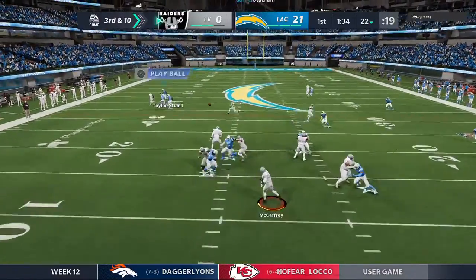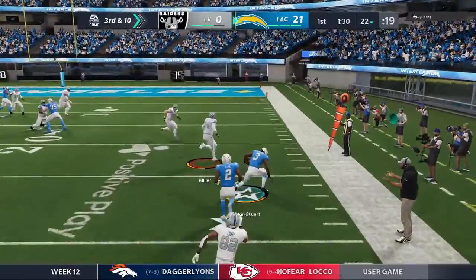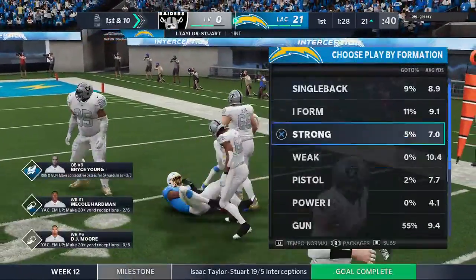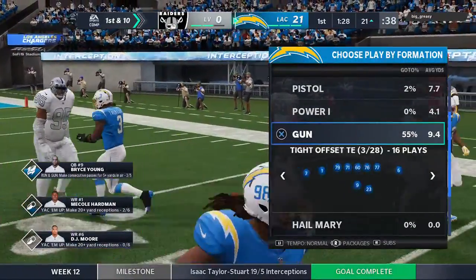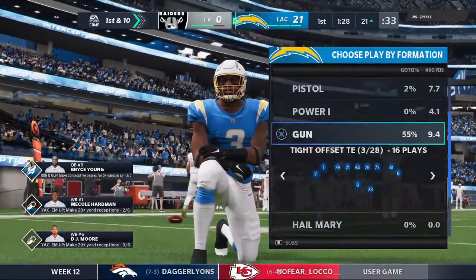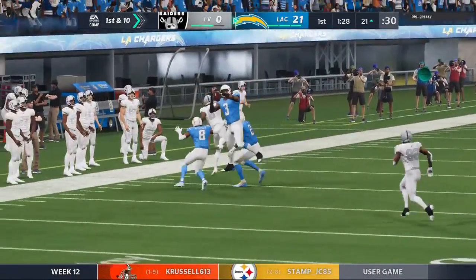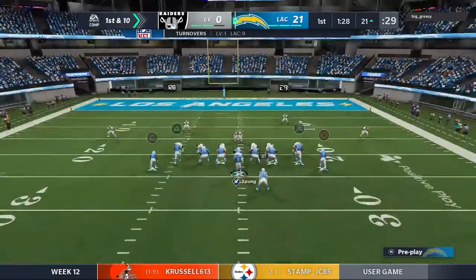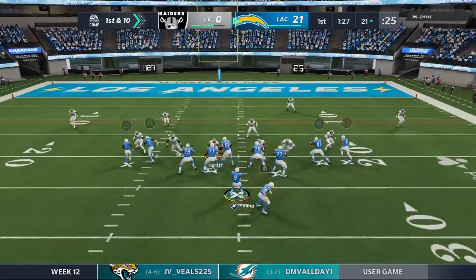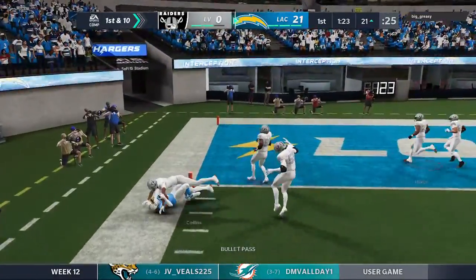From the shotgun, he'll look to throw. Into heavy traffic, and it's intercepted. Picked off right around the 43. And a terrific return as he takes this thing all the way down near the 20-yard line. Unfortunately for him, if last week was any indication, we knew a pick was coming at some point. Last week it was interception after interception, and here we go again. We actually quit counting last week at a certain point because I thought I was going to run out of fingers, all right, because I'm not all that skilled as a mathematician. But you're right. It felt like a matter of time, and you got to think the guys on defense, they couldn't wait for this opportunity after what they saw on tape.